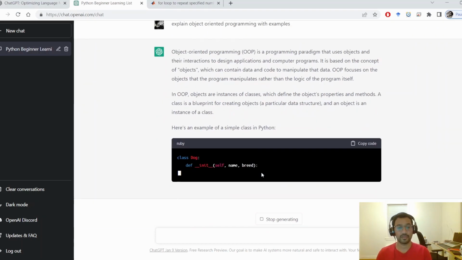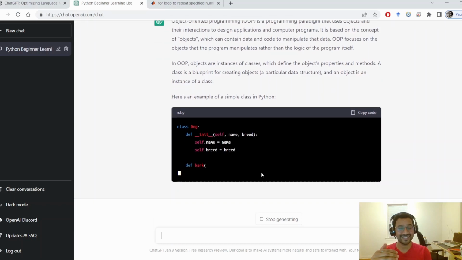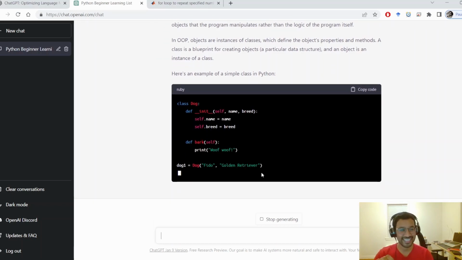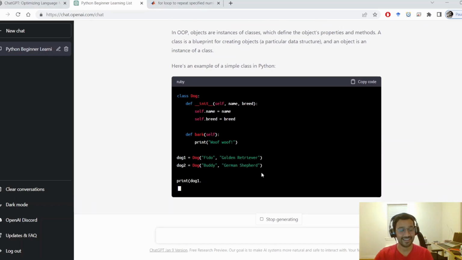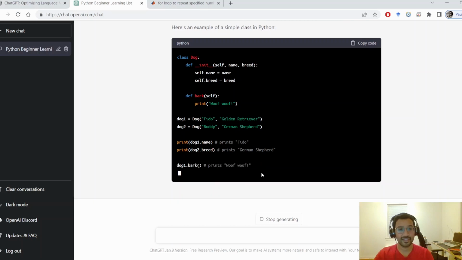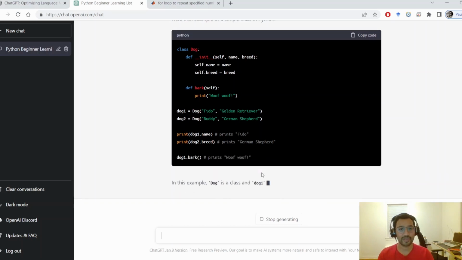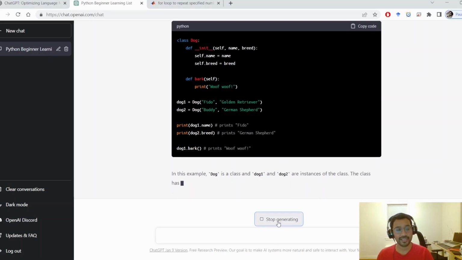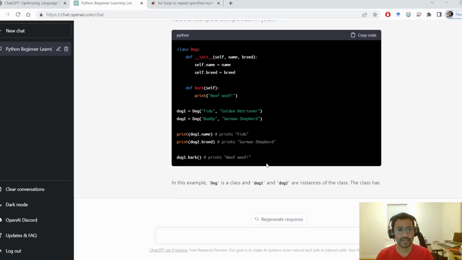Oh, wonderful. It actually gave me a snippet of the actual code here. This is exactly how we create classes in Python. Here the code is defining a class called Dog and attaching more attributes to it. So till now I'm pretty much impressed. Suppose now I want to dig a little bit deeper, because there are a few things here which I didn't understand as a beginner. So I would be saying, what is this init function doing inside it? Let's see if ChatGPT can explain that to me.